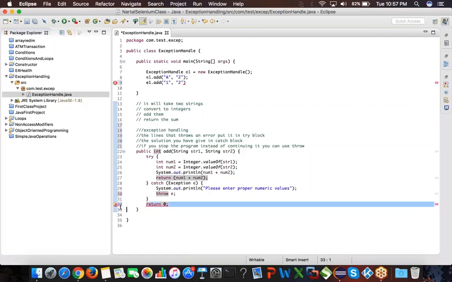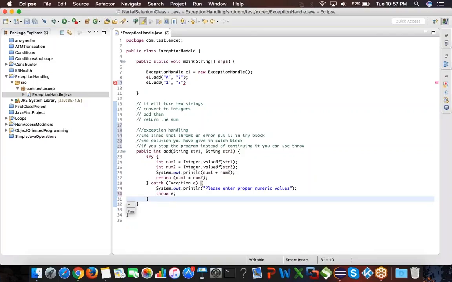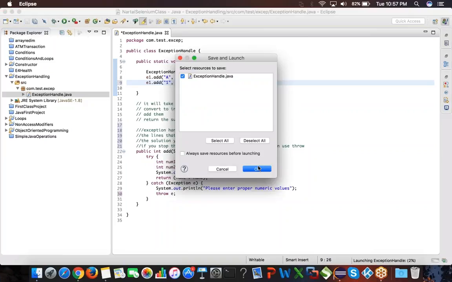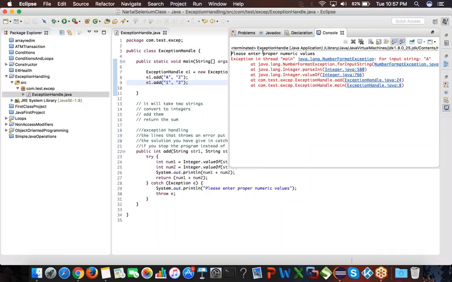So anyway, it's not returning 0, that's fine. Now if you see here, I have a2 and 1 comma 2. If I just run this program, it'll throw the exception and it'll not run the second line. It is telling that please enter the proper numeric values, and it is stopping the program.